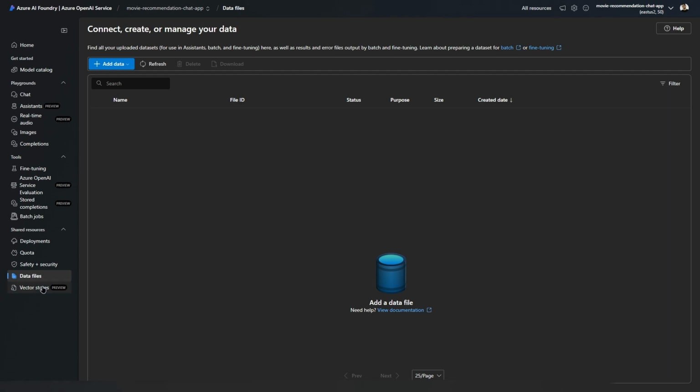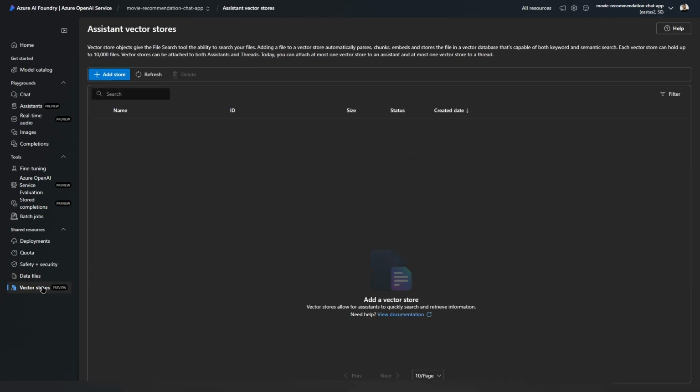Okay, this tab is about the vector stores where we can include all the relevant vector store data files for the assistant. In simple terms, this vector store objects gives the file search tool the ability to search our files, and we can just quickly upload any files so assistants can quickly access it and provide us the relevant answers. Yep, very much important point here as well. Okay, these are the things that we can find inside the Azure AI Foundry portal, Azure OpenAI service section.